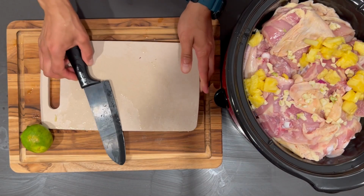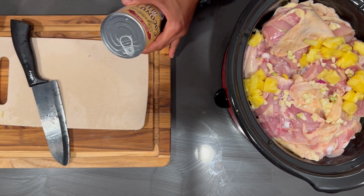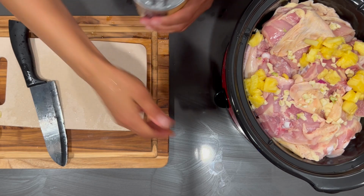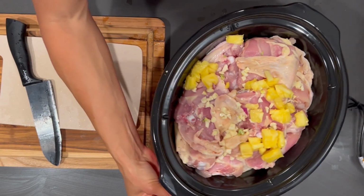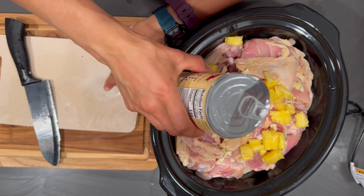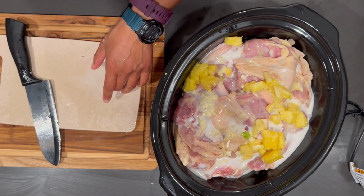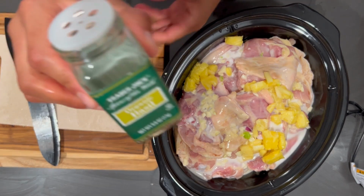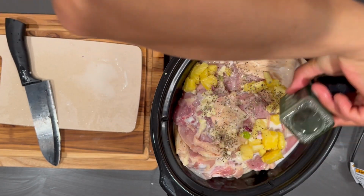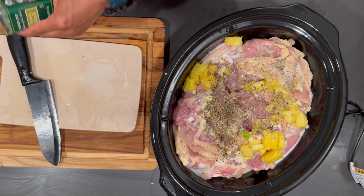Midway through the cooking process, I like to shake up this coconut milk and then add some along with my spices. So I'm gonna use about a third or a quarter cup of the coconut milk. We've got basil, about a quarter to half a teaspoon of basil. It's gonna give a lot of nice mild flavor.